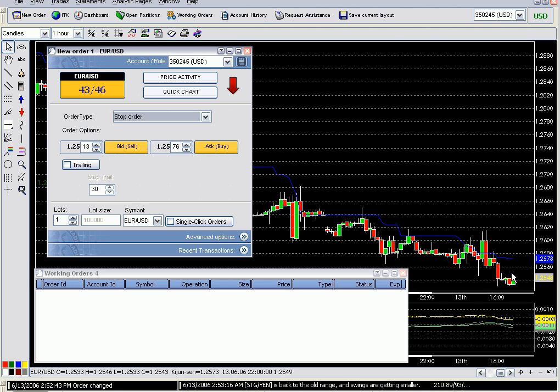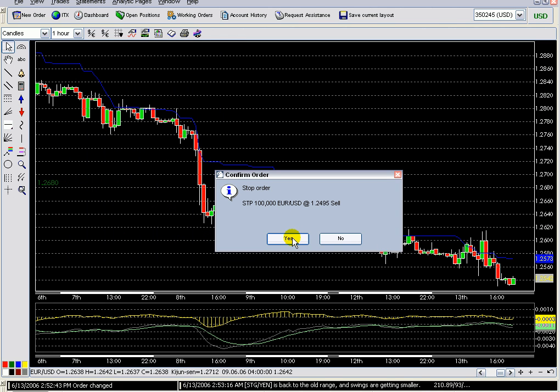And if I'm long, I've bought here, and obviously the stop order is going to have to offset the buy with a sell, right? Every buy has a sell. I'll offset it with a sell at some point below the price, because price may decide to continue going down, at which point I want to reduce my losses by setting up a stop order. Now the stop would be a sell order, and I would simply mark the price that I find is suitable based on my equity management rules, and simply I would click on sell. The confirmation order window would come up, and of course I would follow through on the sell order at this point.